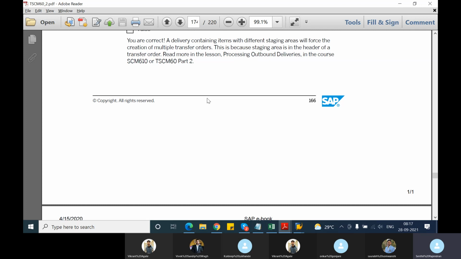So please try to focus on all the exercises at the back of the units, so you will get some clear idea about this. In case you are facing issues with the customer master, the error which Vivek was showing, try to create your own new customers. Then I think you can use those customers and then you can try to create orders and deliveries with that.